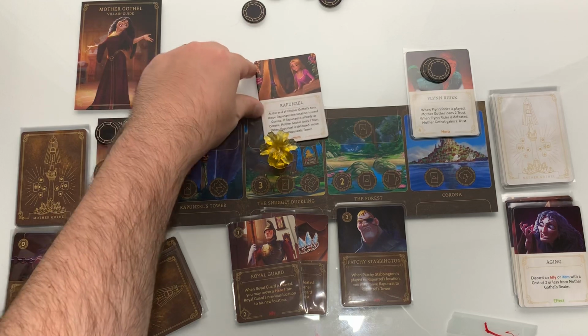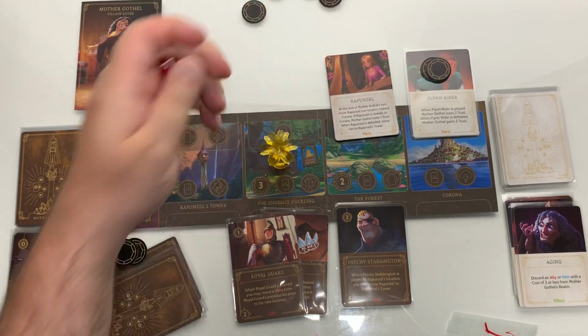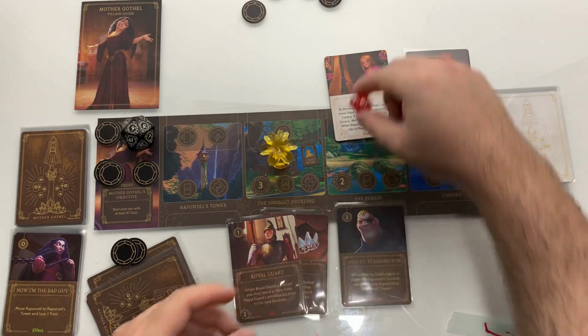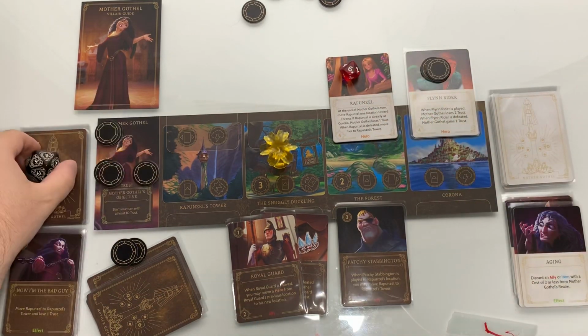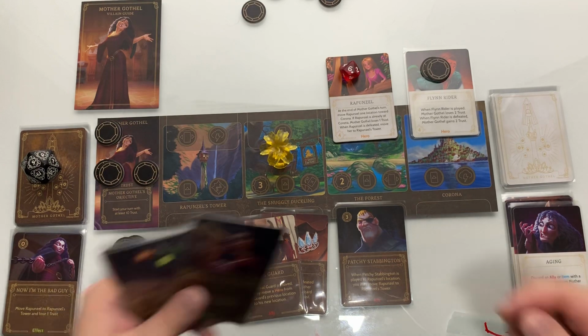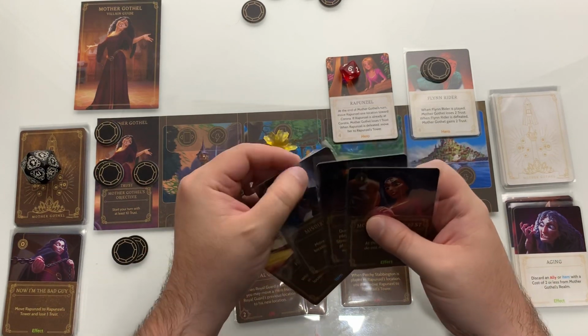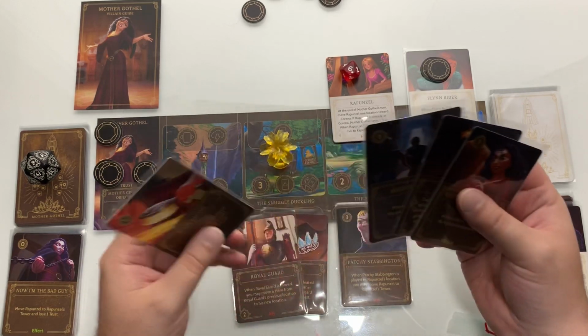Let's move Rapunzel. And let's see if we get fated. 6, we do not. Okay. Let's see what we're doing. Man, I definitely want to play, or use that Hairbrush.